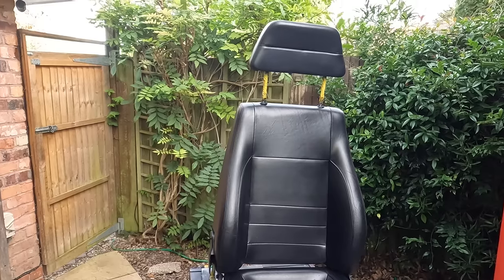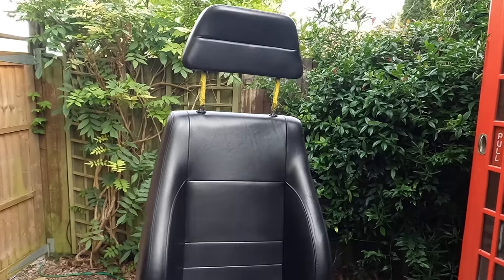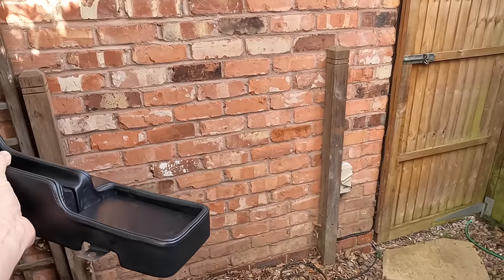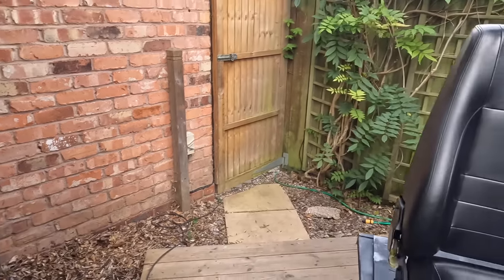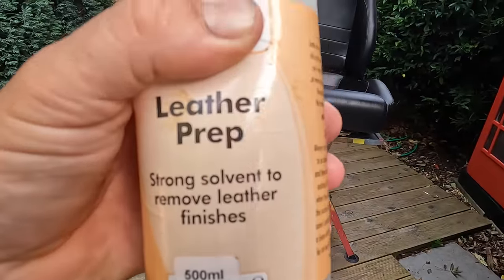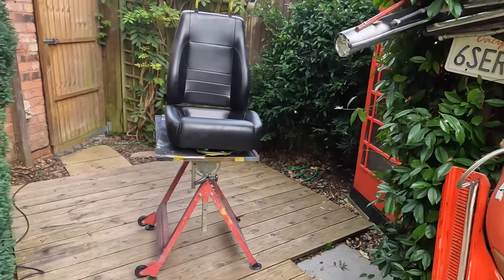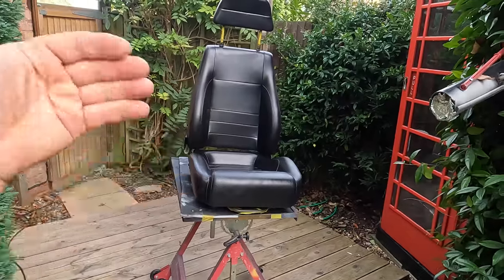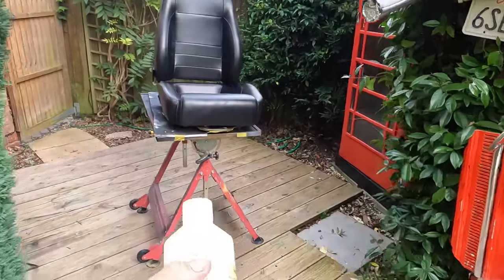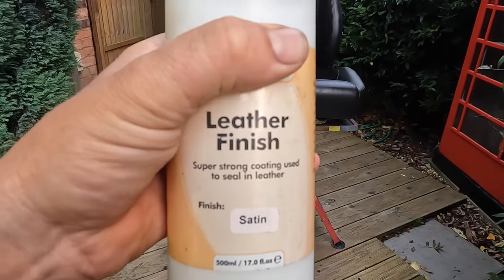Cheers for that. So it's the next morning and we left everything to dry overnight. Now, I'm sure you will agree, the seats look pretty good already, as does this, my little panel for the handbrake cover there. We've got one more stage, let me explain. If you remember earlier, one of the first stages we did was remove the factory protective layer with some of this, the leather prep. Now, what we have to do is reapply that to protect our seats, which is not so easy in the sense that you need to make a decision on what type of finish is required.